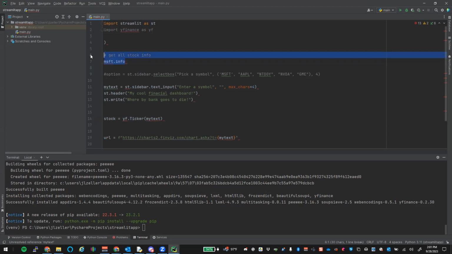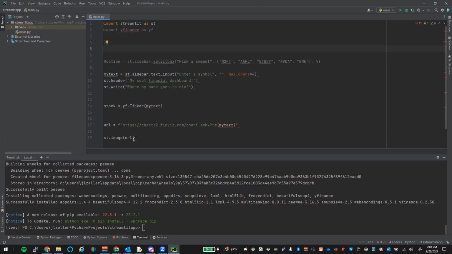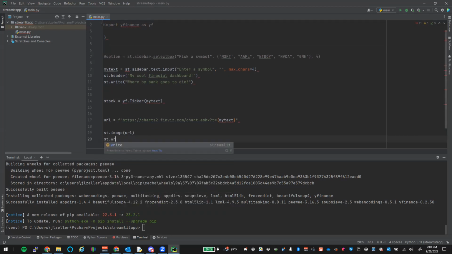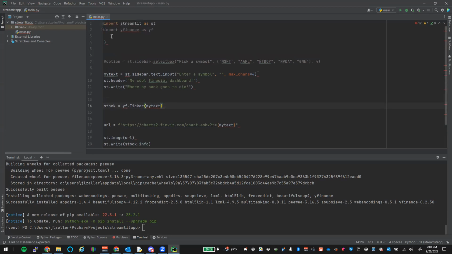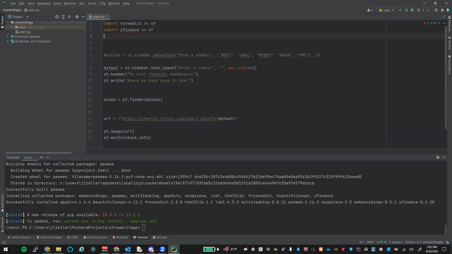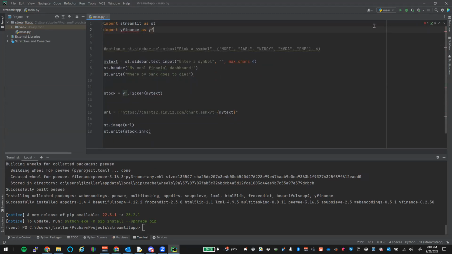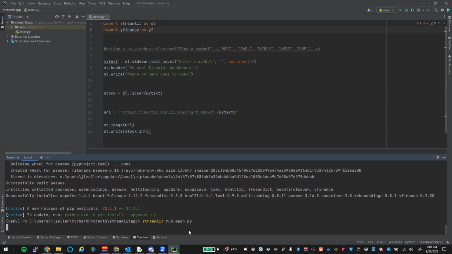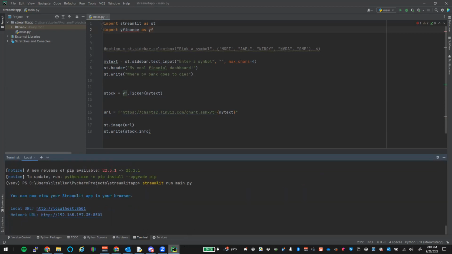And if we wanted to get all the information out, we could just simply do a st.write, and we would just use our stock.info. The yf is finance, that needs to go away. There we go. And this should at least get us some information about our stock.